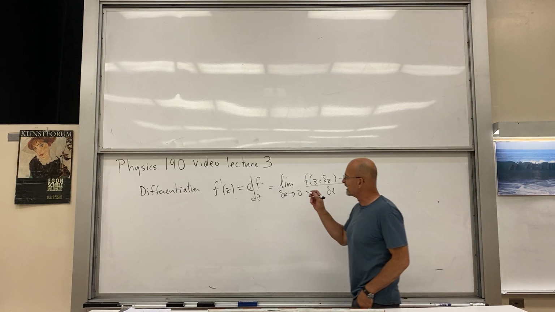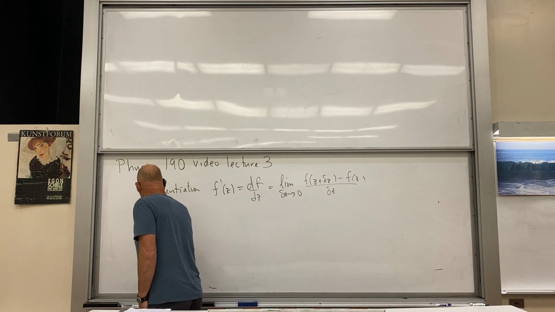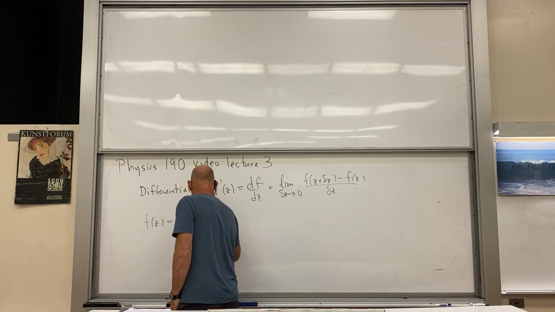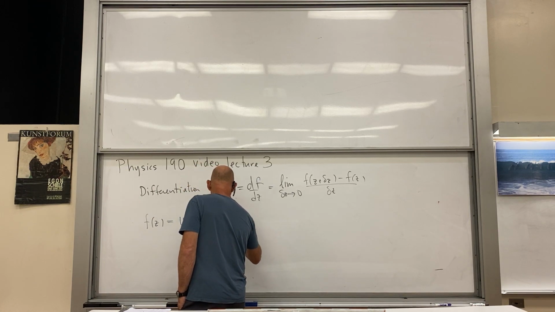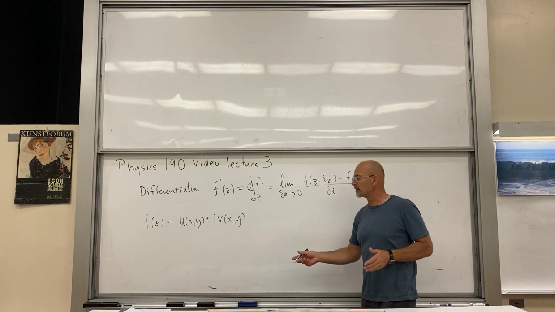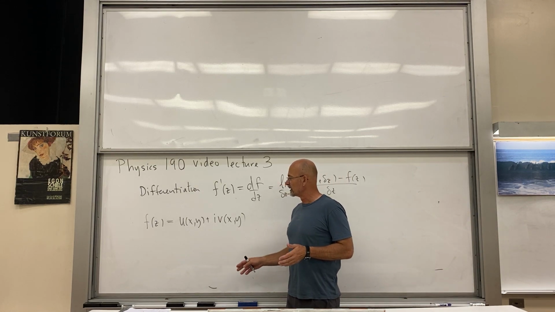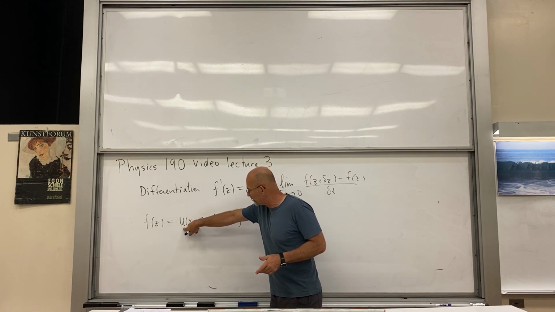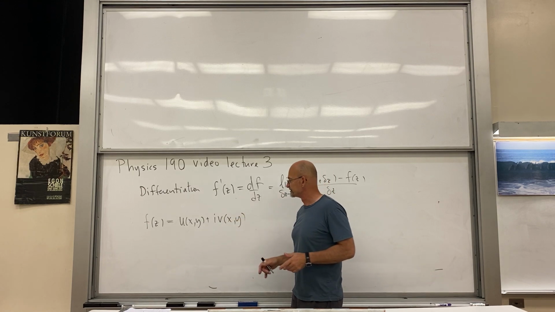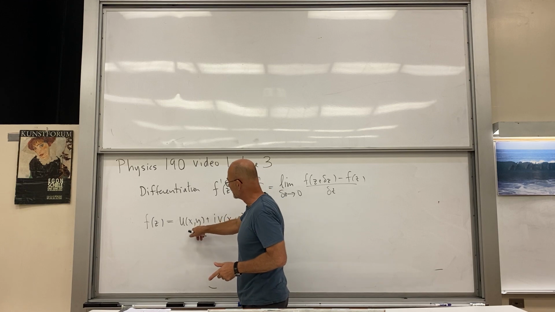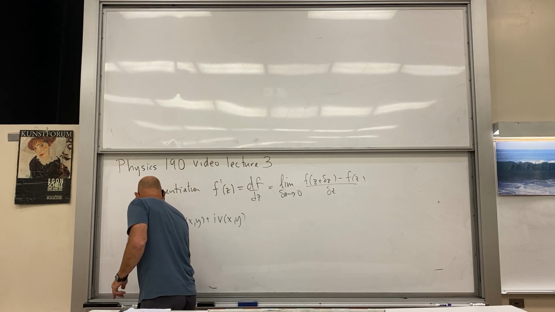Now we were looking at complex functions. f of z equals u of x,y plus i v of x,y, because a complex number has a real and imaginary part, and a complex function, which maps z onto the complex plane, can also be broken up into its real and imaginary parts as functions of these two variables, where z, of course, is x plus iy. Let's just write that for completeness.